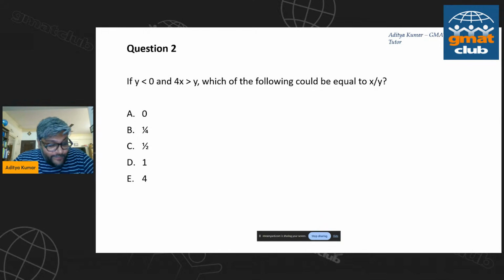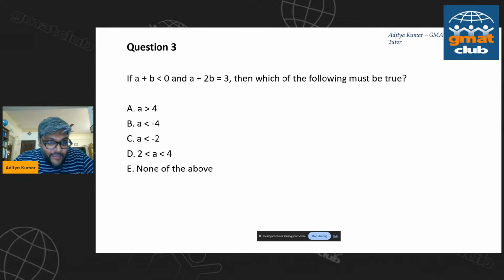Okay, so here's the third question. A tricky one. I'm going to use this question as a blueprint to put in a process of how you work with a must be question. I want all of you to give a shot at it first. I'm going to give you the full 2 minutes here, and then we'll have an in-depth discussion. Give it a shot.